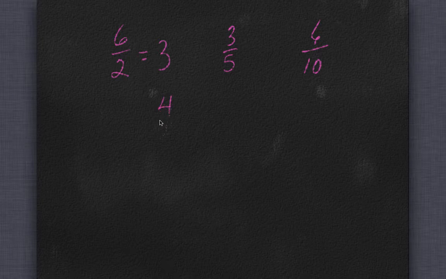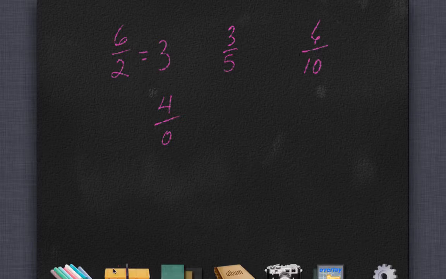So if I end up with 0 on the bottom, then the question is, if I have 4, how many nothings do I have? Well, I may think you don't have any nothings. 4 doesn't mean anything with regard to that. Someone else could say you have infinitely many nothings. Someone else could say you have 12. However many nothings you have, you don't have 4. So this is a nonsense question. So that's why you can't divide by 0.